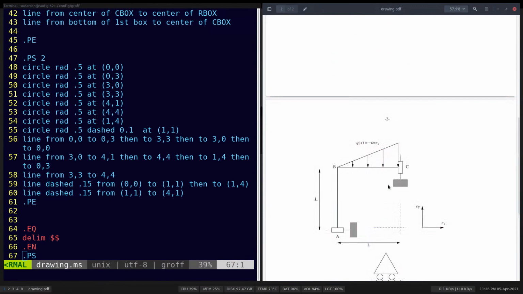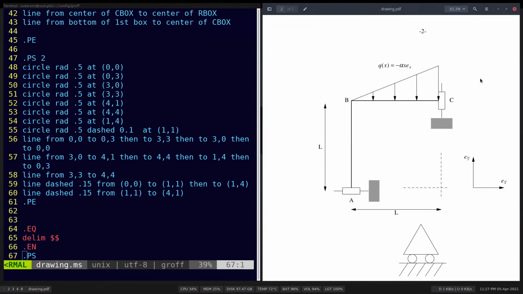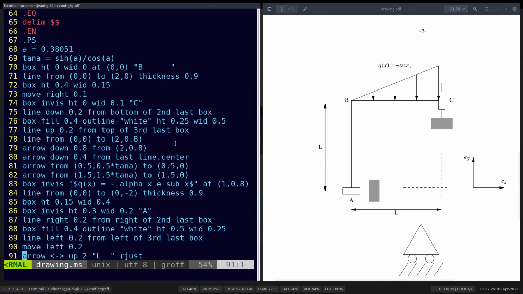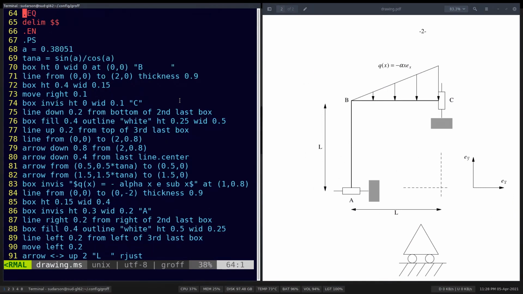The next thing we have is a bending moment diagram. I feel like this is a good use of pick and that people can benefit from making diagrams or drawings like this pretty easily. I believe that LaTeX has an add-on of some sort called TikZ that does the same thing, or makes similar looking diagrams like this. I've never used it, but I think that's like a direct competitor to using pick in Groff. So while this looks like a wall of text, I don't think there's a much better way to do it.